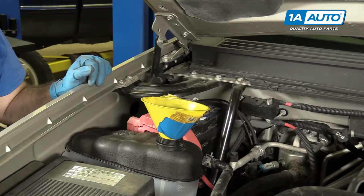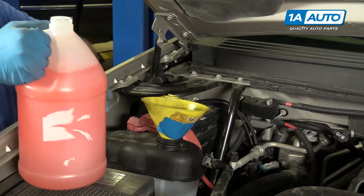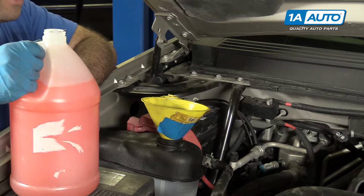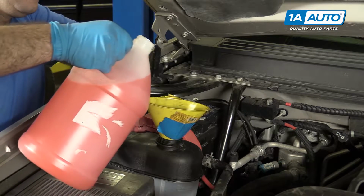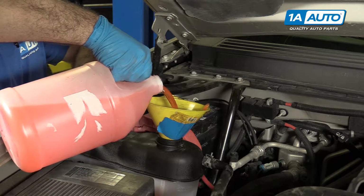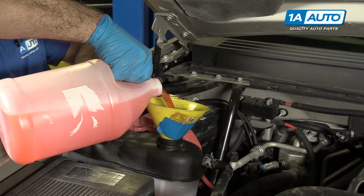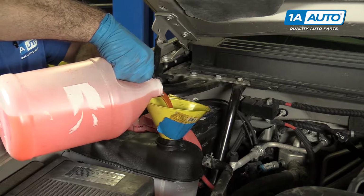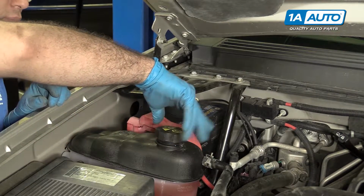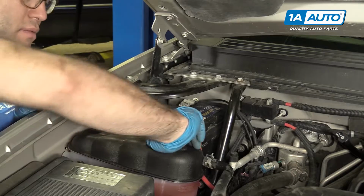Okay, so we're going to use a 50-50 mix of Dexcool because this truck is a GM product. And the total capacity of this truck is about 4.5 gallons, but we didn't drain anything out of the engine, just the radiator. So it might take less. But we're going to start by filling it up here. And then as soon as it's full, up to the bottle, we're going to let the truck run. And after it cools off, we'll check the coolant level again. All right, so we're going to put the cap on. And we're going to start the truck and let it run until it's hot.